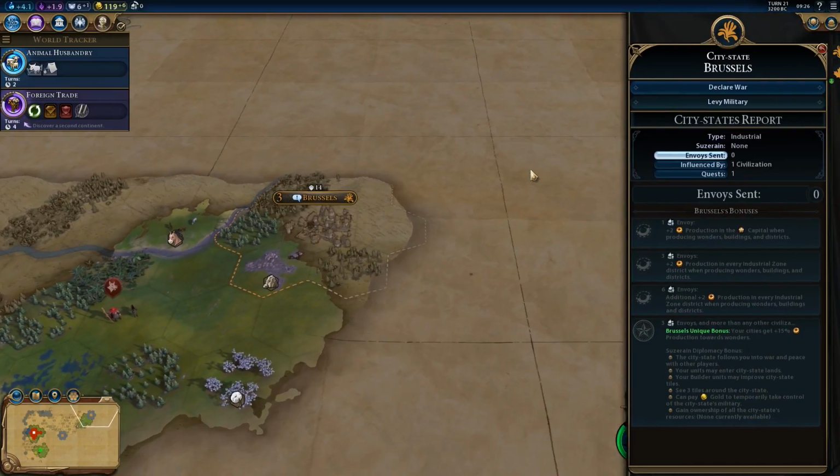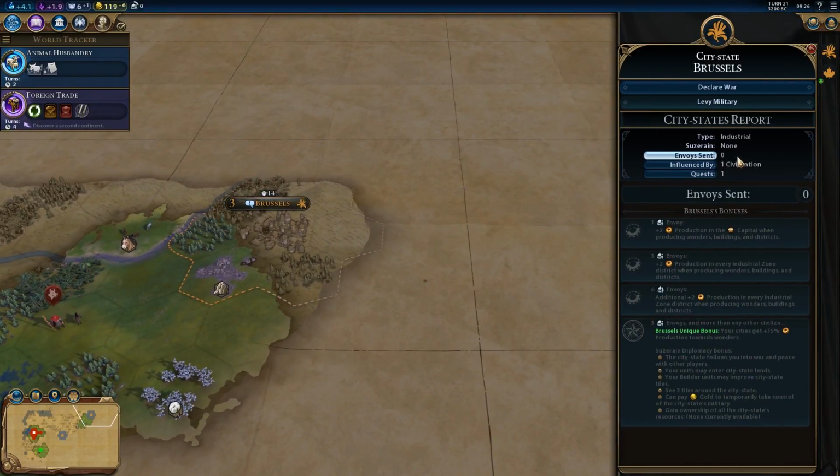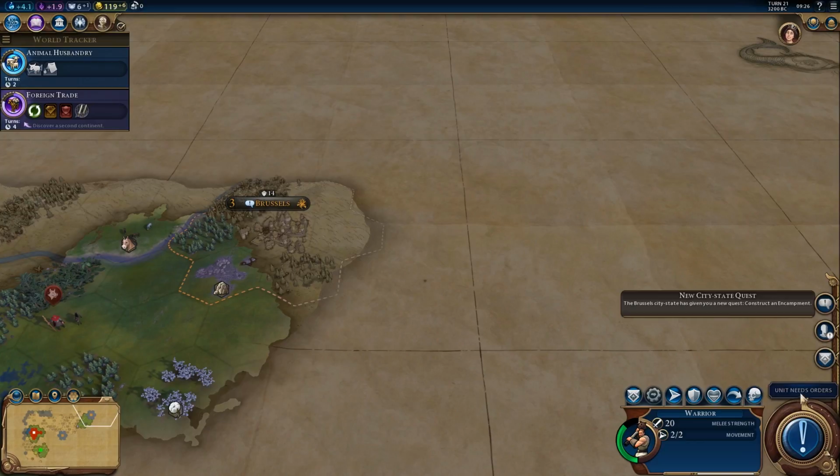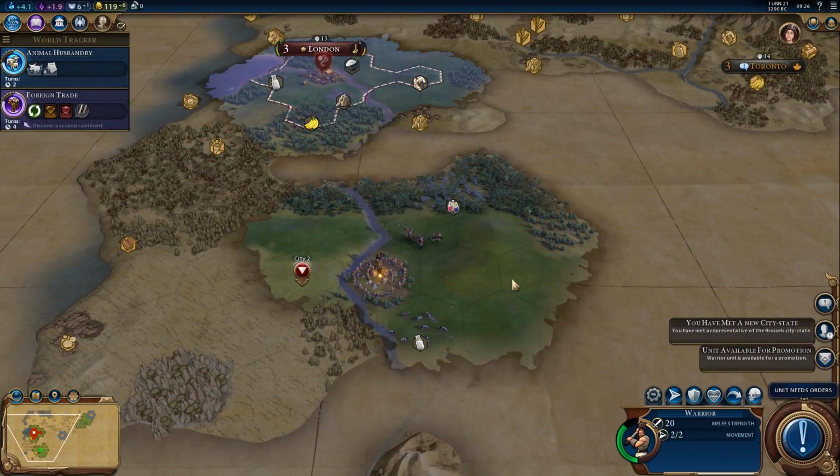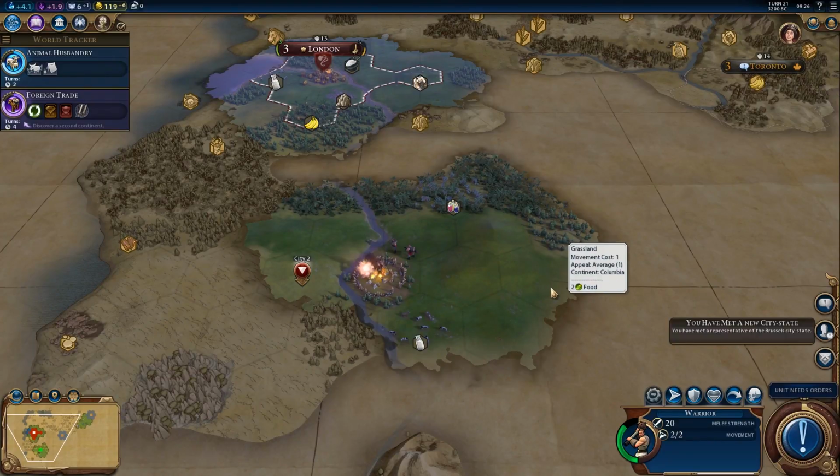So we've now met Brussels. So we get an... oh no, we weren't the first to find them. So there's another civilization around somewhere. Cities get 15% towards building wonders with Brussels as a suzerain, so that's fair enough. We're not going to take that promotion yet. We're going to clear the tile.